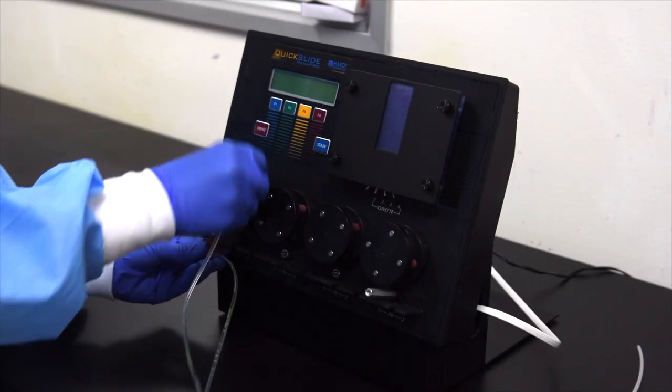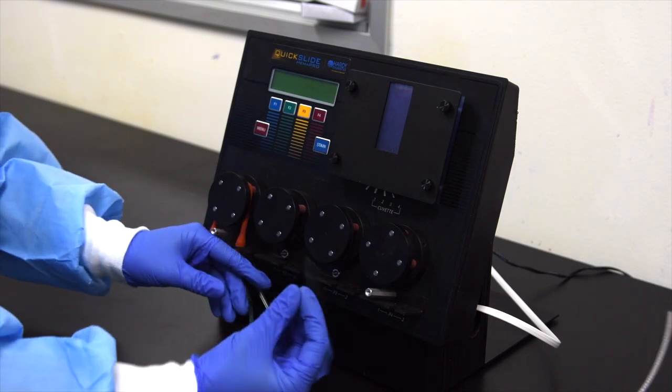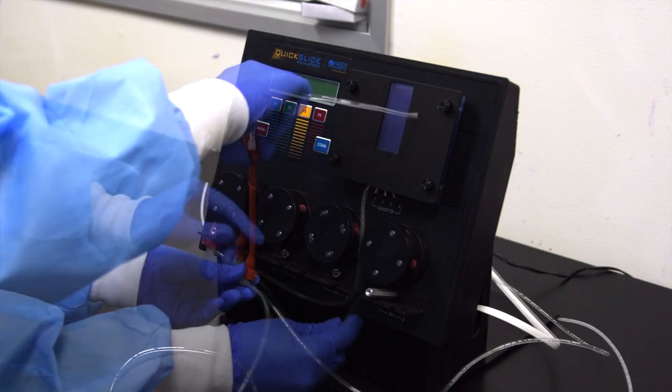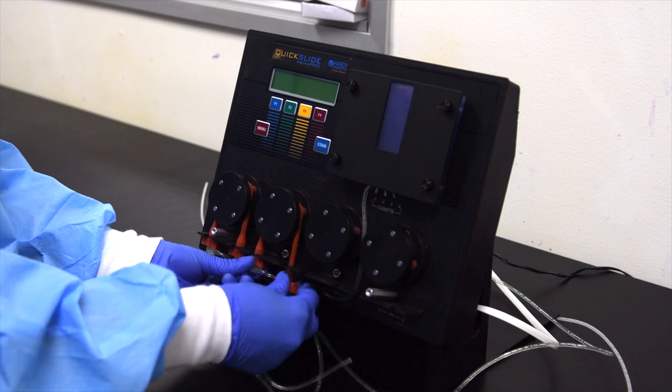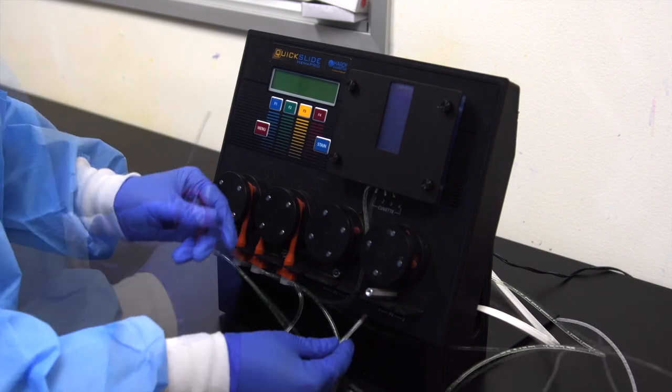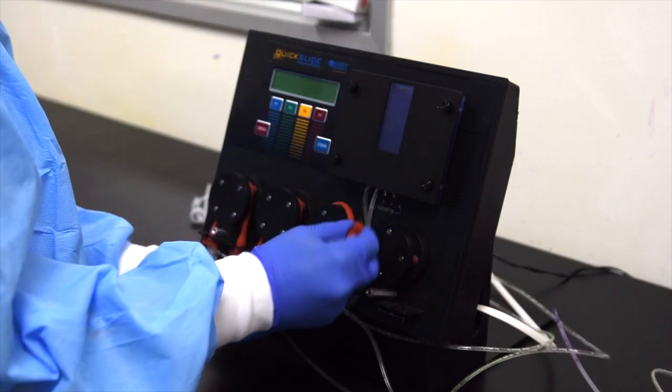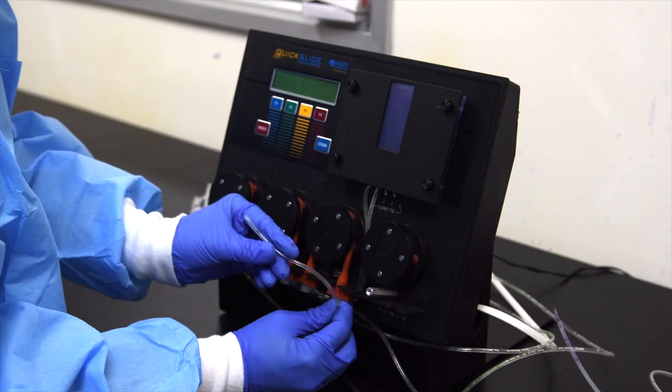Get your new tubing kit and replace the tube sets one at a time, starting from left to right. The longest cannula lines are to be positioned on the left side of the orange pump tubes, and the shorter cannula lines should be on the right side of the pump tubes.